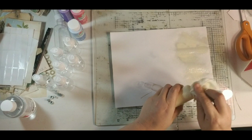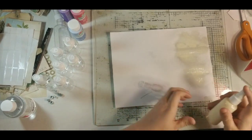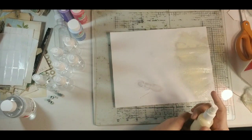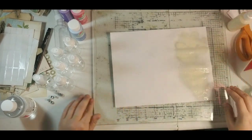Yeah, see, this is gonna drip. It may just be the sprayer. Or maybe the way I'm holding it, because I'm holding it upright instead of straight out. There you go. See that sprayed right there? I think it was user error.